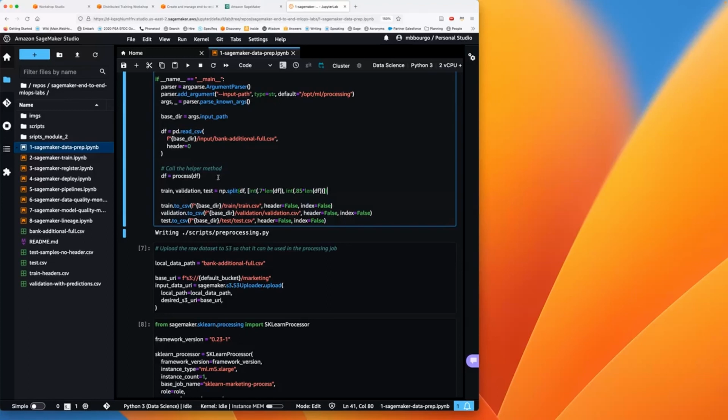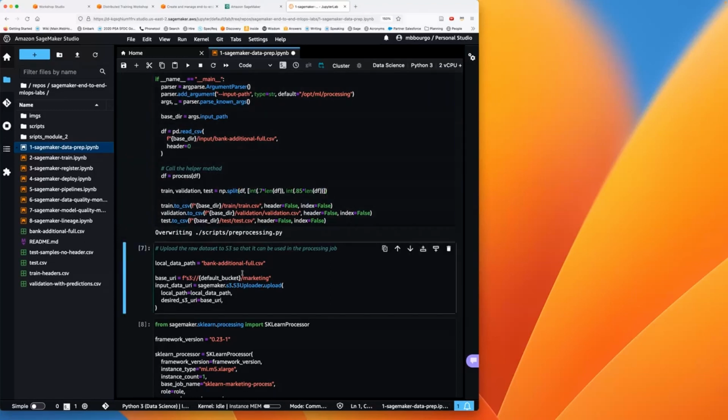So let's press Shift Enter on this cell so that it will overwrite, well, for me, overwrite, for you, write the script for the first time. If you wonder where the script is, you can go to the scripts folder and look inside. Let's not do that now. Then let's get the data that we need. We have in our folder bank-additional-full.csv.